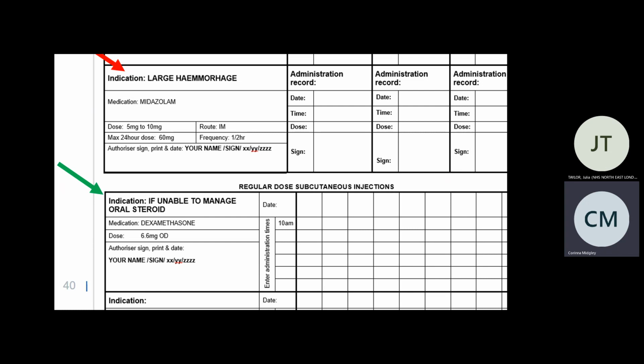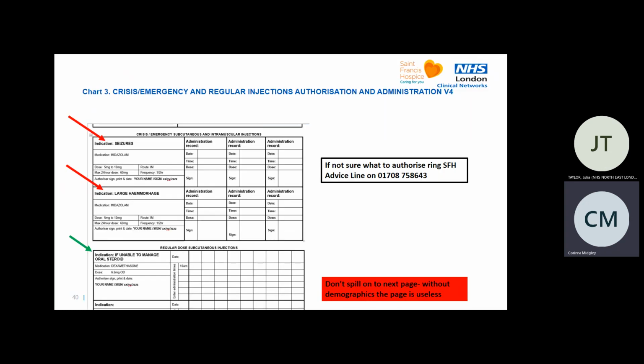So 10 a.m. But again, it's rarely used, and most patients who are on steroids at end of life actually don't need them parenterally, but occasionally it's critical for good symptom control. If you're not sure what to authorise, do ring the hospice or your local palliative care team for advice and support, and never spill on to the next page, because the next page is unusable because it doesn't have any demographics on it.